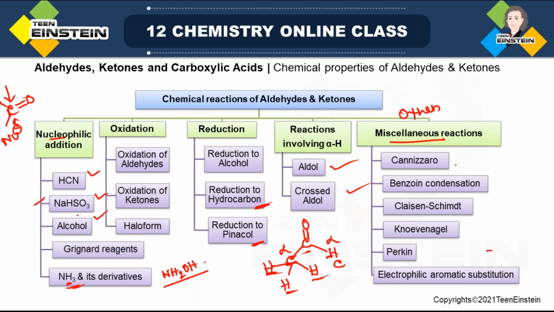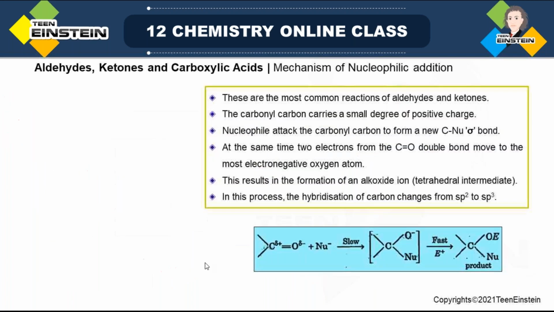Fine. So before going to nucleophilic addition, first we have to understand the mechanism of nucleophilic addition, because if you know this properly, you will get a proper idea about all the examples that we are going to discuss. So this is a common mechanism for any nucleophilic addition. There may be a little bit of difference in each reaction, but some common points will always be there.